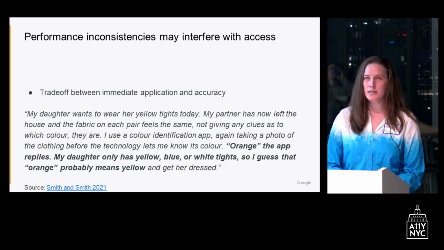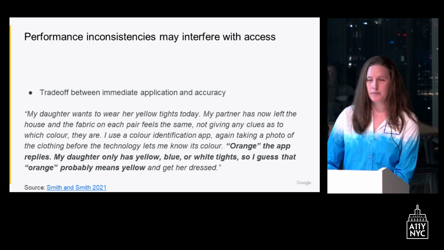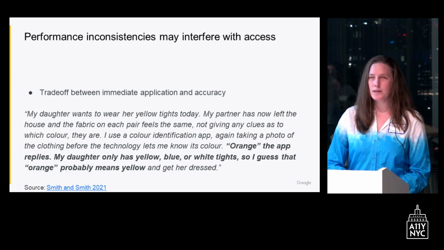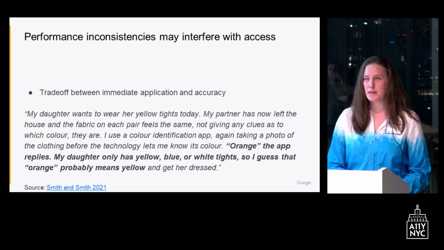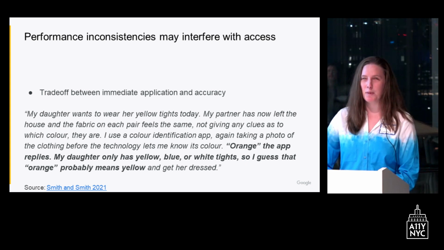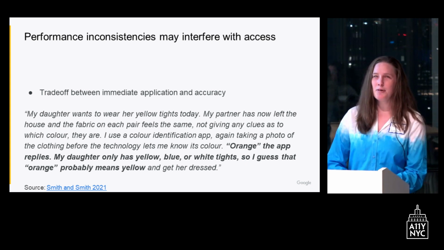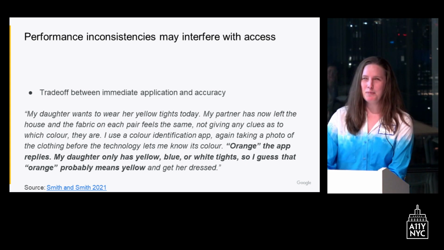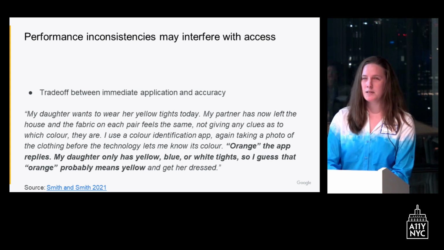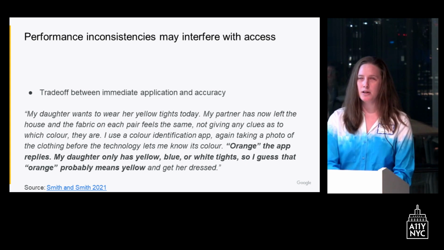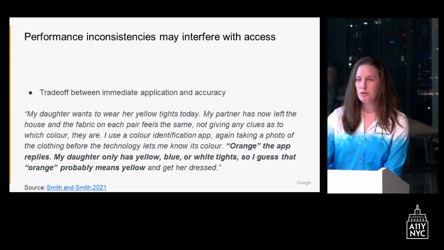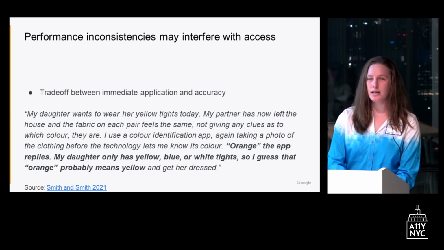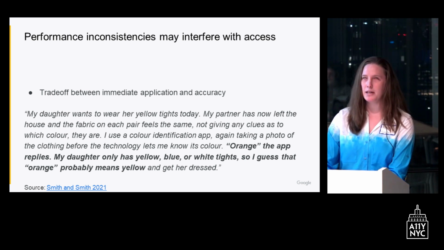I use a color identification app and again, take a photo of the clothing before the technology lets me know its color. "Orange," the app replies. "My daughter only has yellow, blue, or white tights. So I guess that orange probably means yellow and I get her dressed." So Laura had to use prior knowledge to deduce that orange meant yellow.